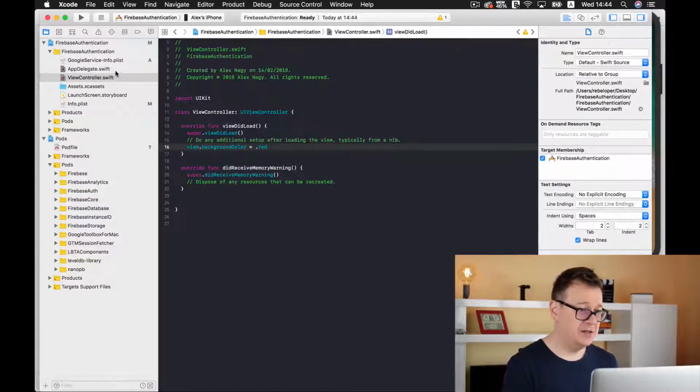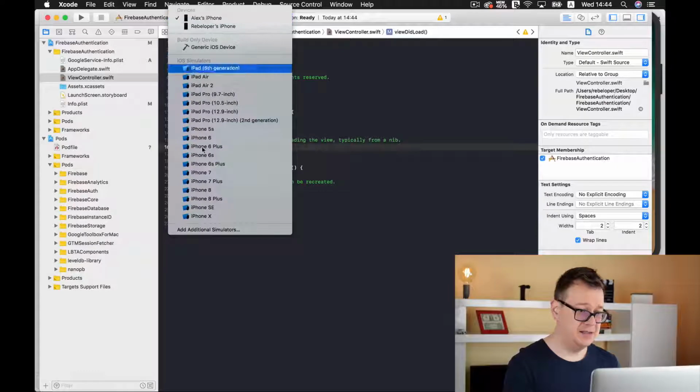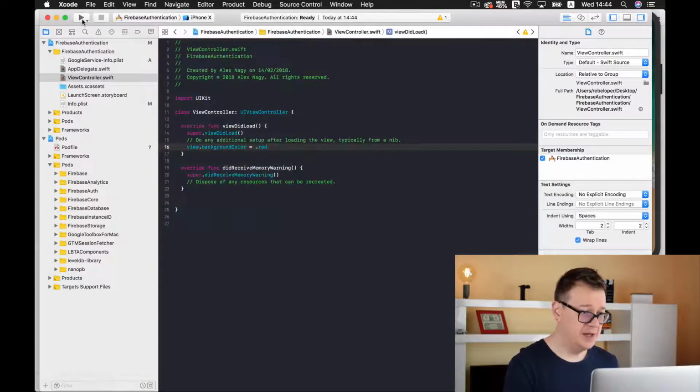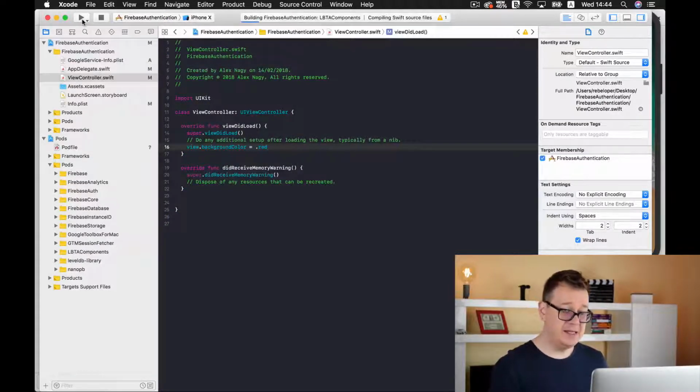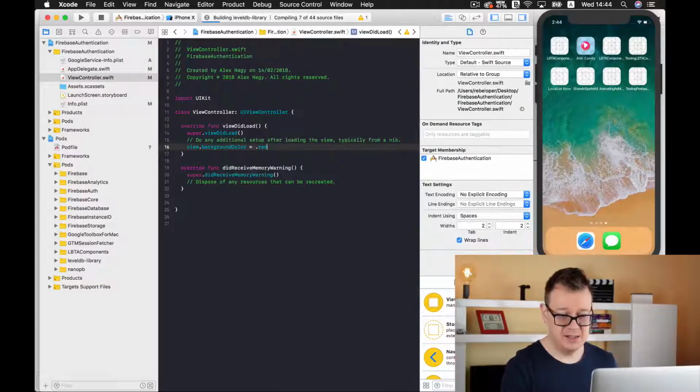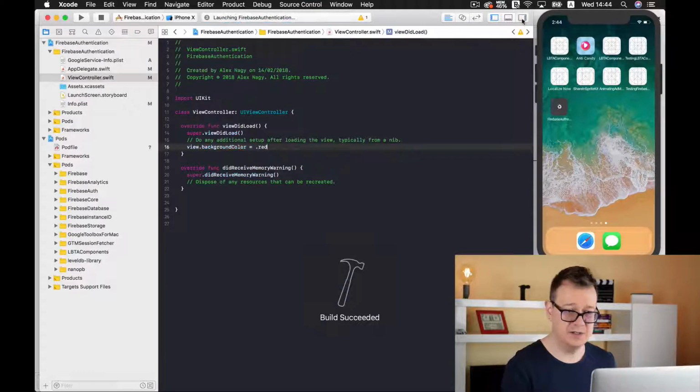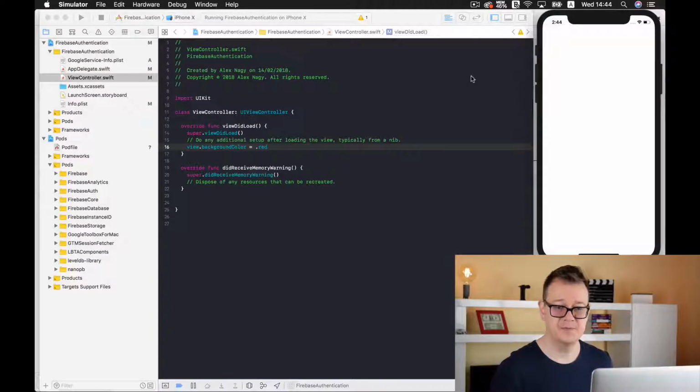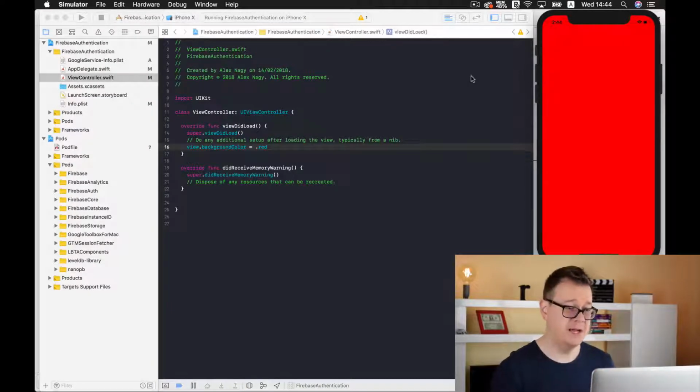Now let's select our iPhone X simulator here, and let's build and see if we actually do get a red background. Okay, let's wait for it. In the meantime, I will close this. Okay, here we have our red view controller. Not a big deal, but you have got rid of that nasty main.storyboard.